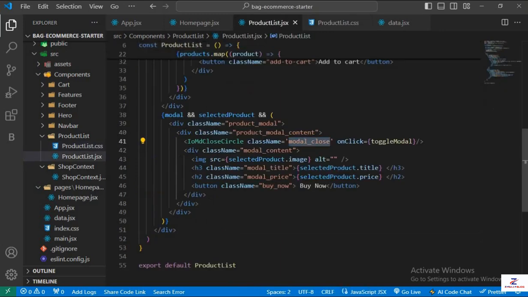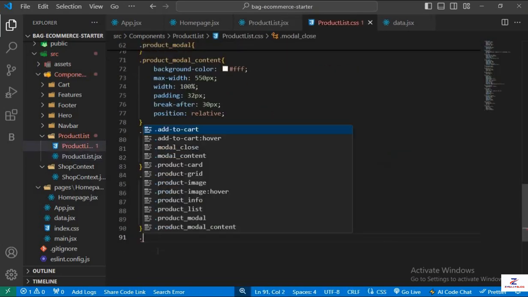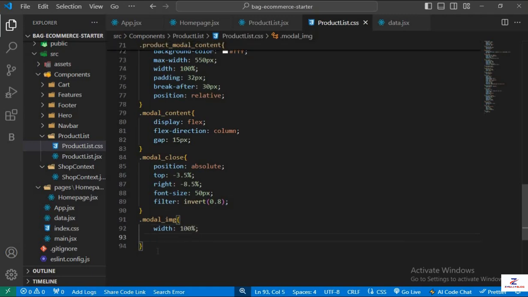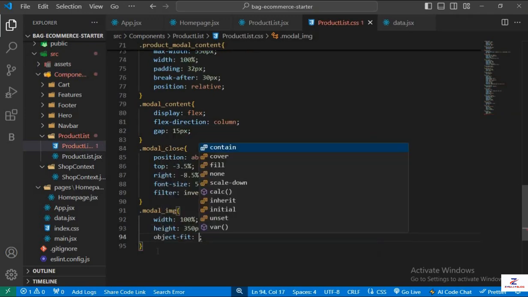Now for the image, I'll give you the class name of modal image. For modal image, the width will be 100%, and the height will be 350 pixels. Object fit will be contained.